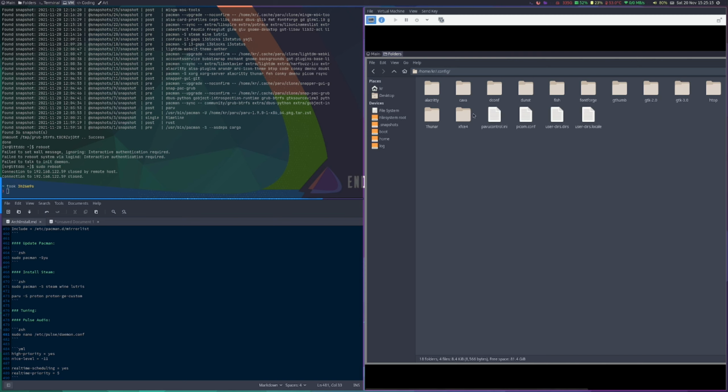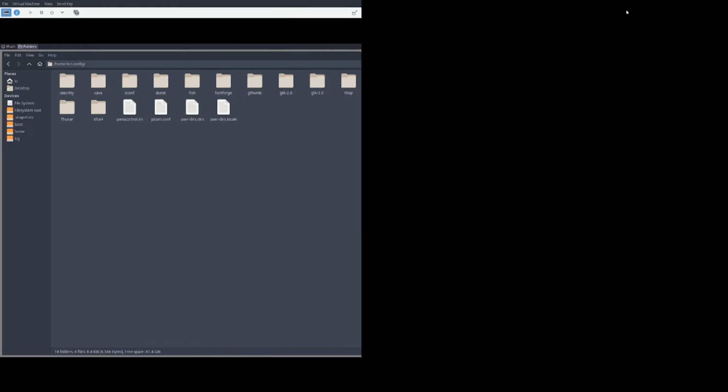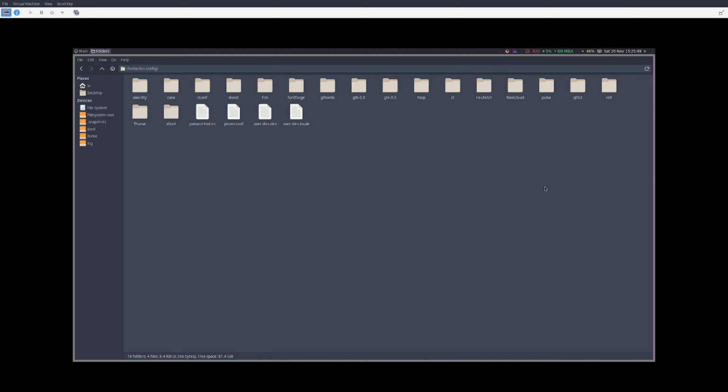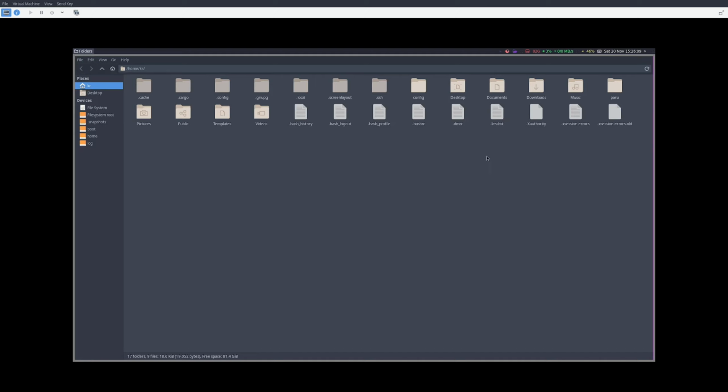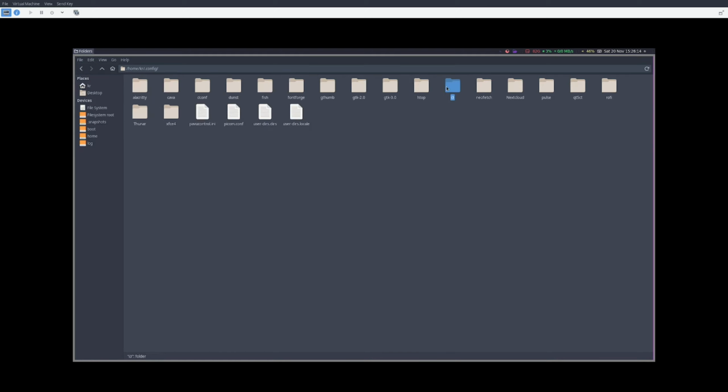And since this desktop only has the one monitor, we need to modify the i3 config. There we go.